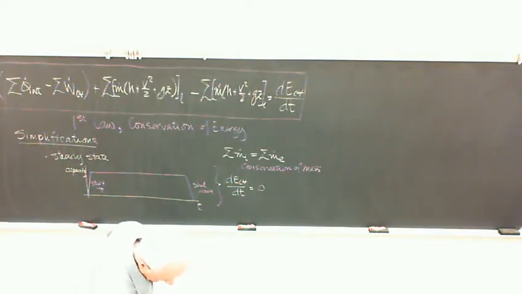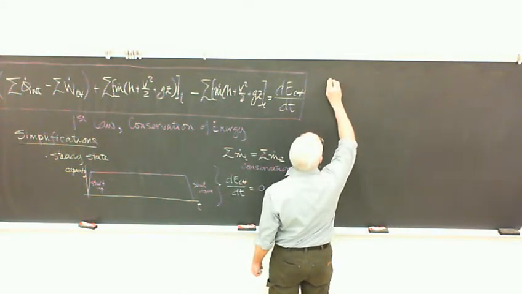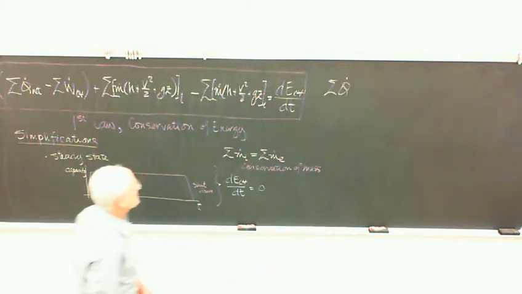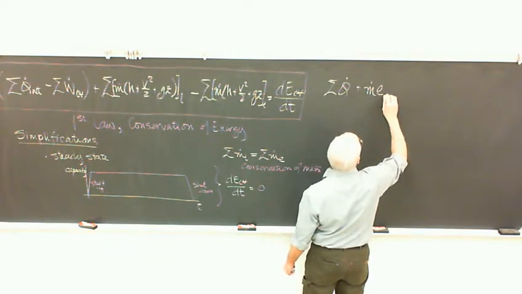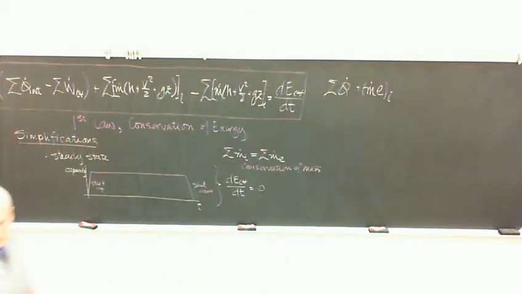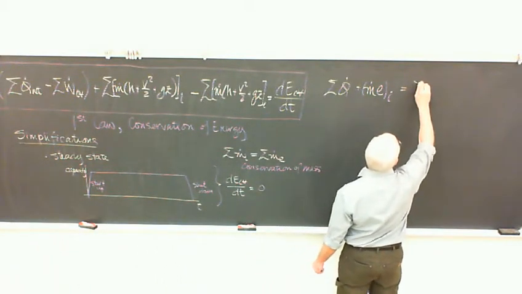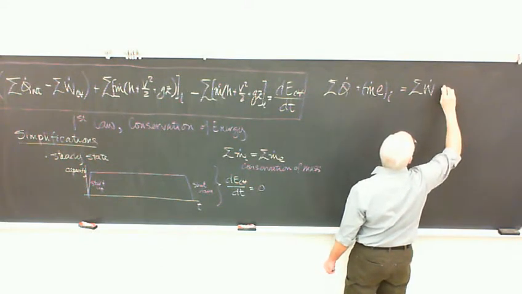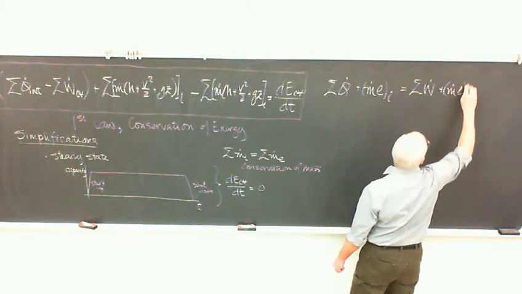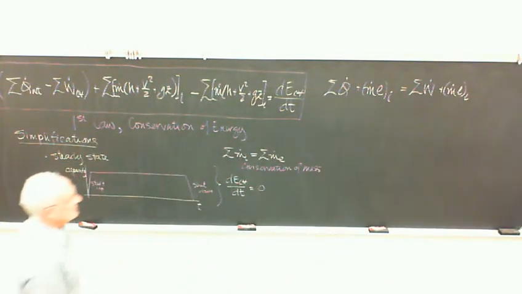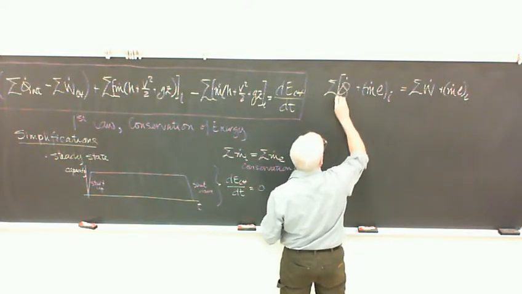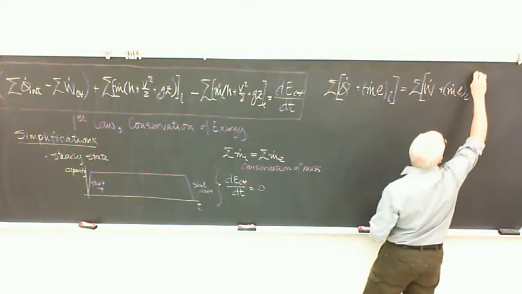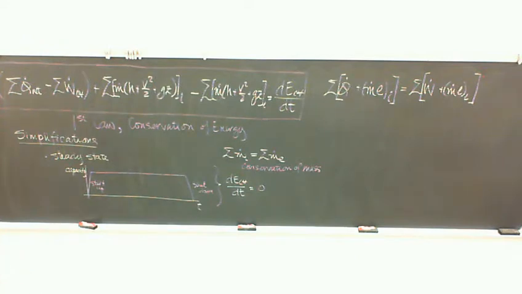Okay, so that'll reduce things to maybe a little bit simpler. We could say whatever heat transfer is coming in plus whatever energy is being convected in must equal whatever energy is going out in the form of work, with whatever energy is being convected out with the mass itself. I guess to make it simple, we'll put parentheses around that, just in case we have multiple inlets and or outlets.